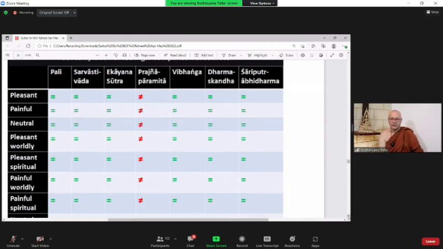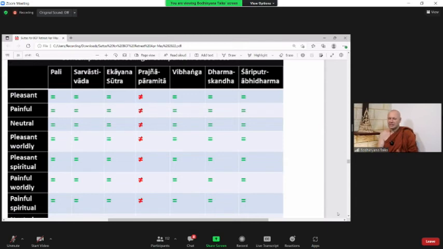And so you can see here that the only source that doesn't have anything is the Prajnaparamita, which is the Mahayana Sutra. The reason it doesn't have anything is because that sutra only has the body contemplation. It is lacking all the other Satipatthanas. There's nothing there about feelings, nothing about the mind, and nothing about dhammas, the idea of principles or phenomena. So it doesn't really matter that the Prajnaparamita is missing these things, because it is obviously not meant to be a complete sutta.